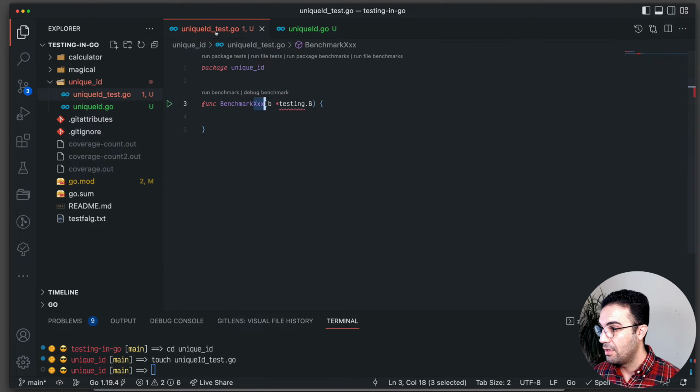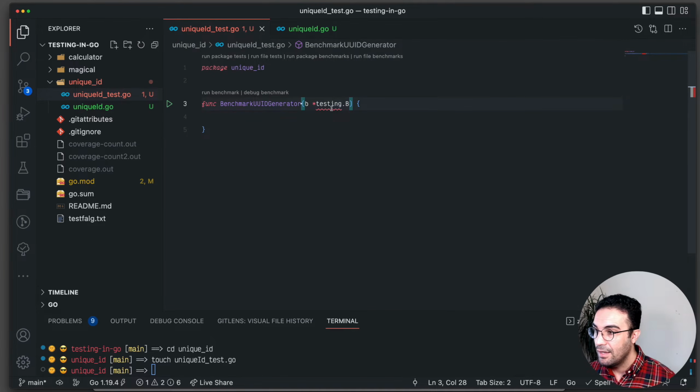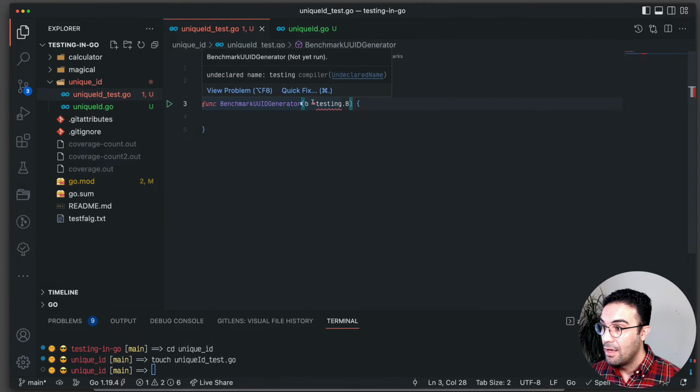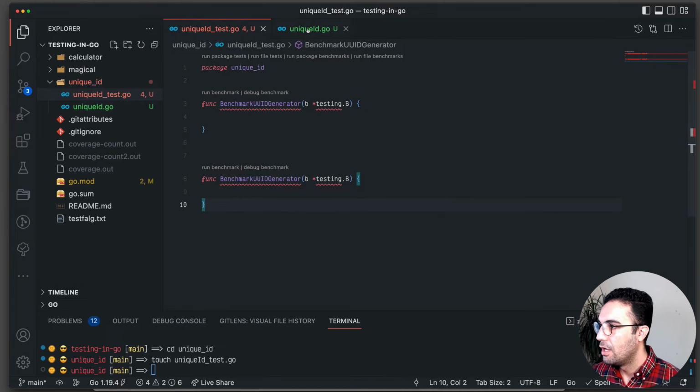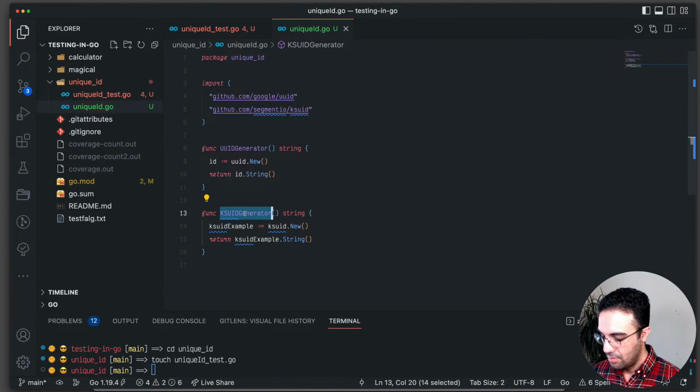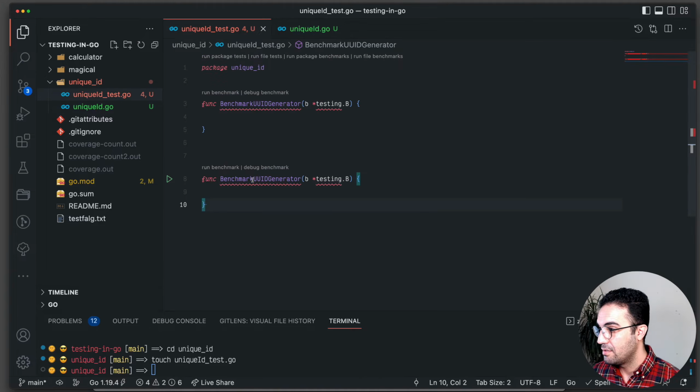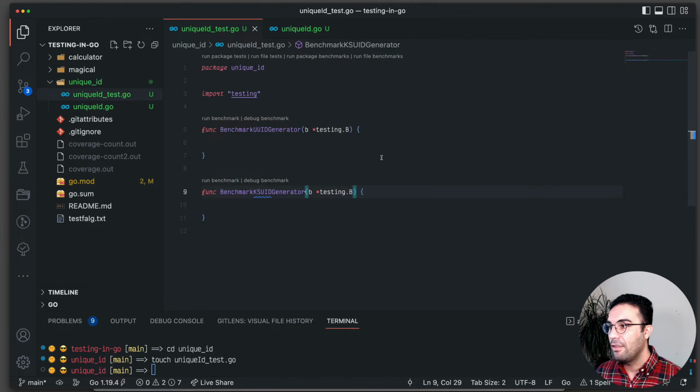I'm going to copy the name and put it instead of xxx, and instead of testing.T, because we are doing benchmark testing, we're going to use a pointer to testing.B. We need the same thing for the KSUID generator, so let's paste it here. Cool. Now that we have both functions, let's see what we can do.